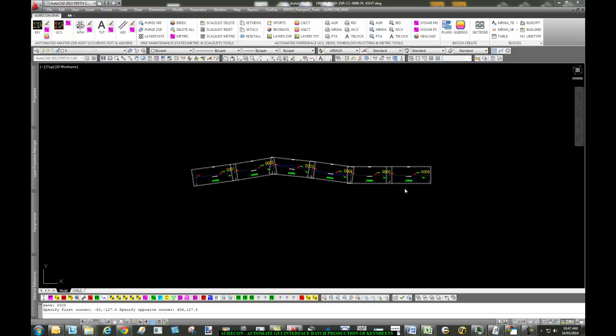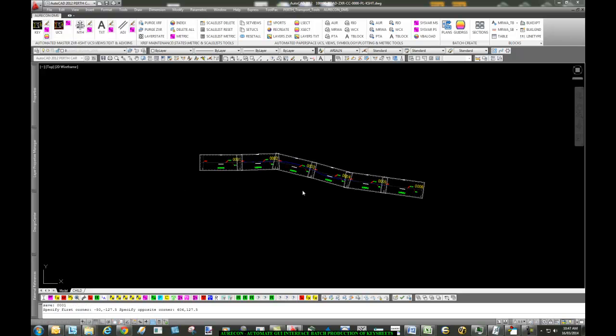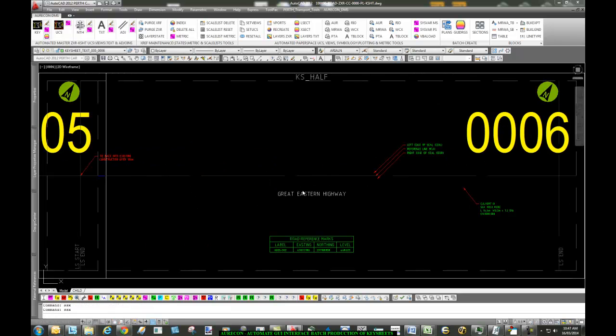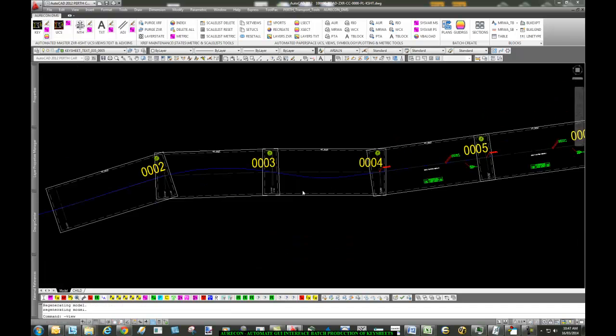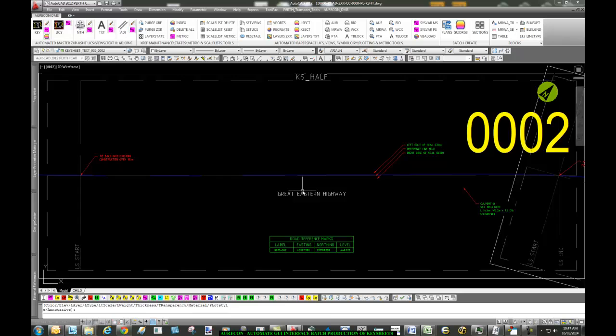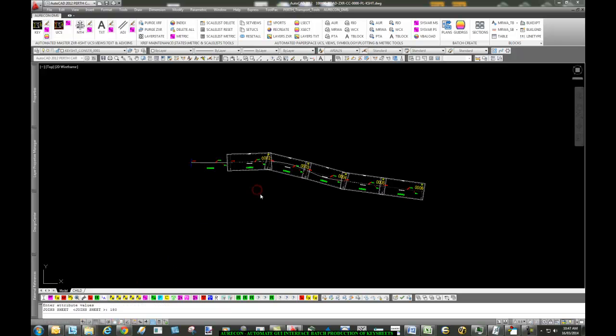It's now doing the UCS for each sheet, starting from the back to the beginning. It's now placing all the text data and aligning it perfectly. And now it'll go through and is asking me to do the adjoining information.